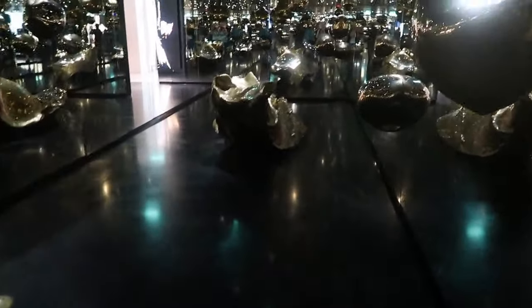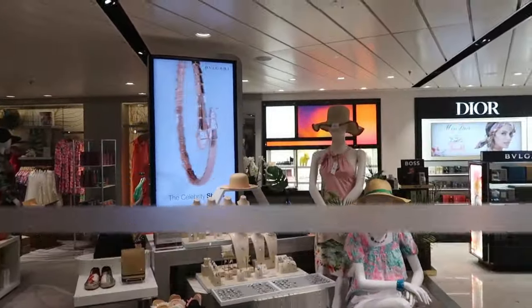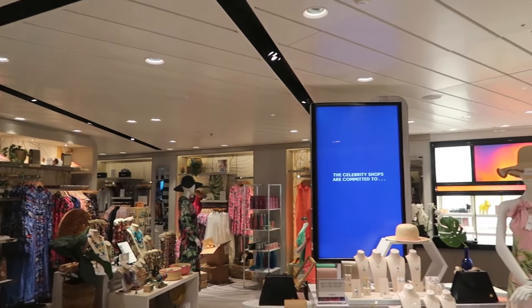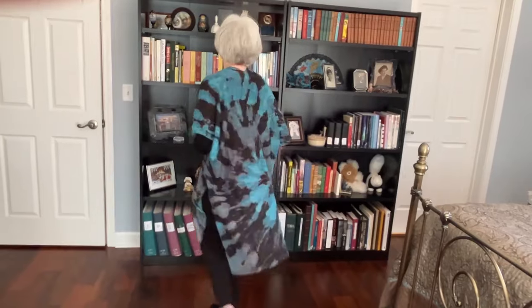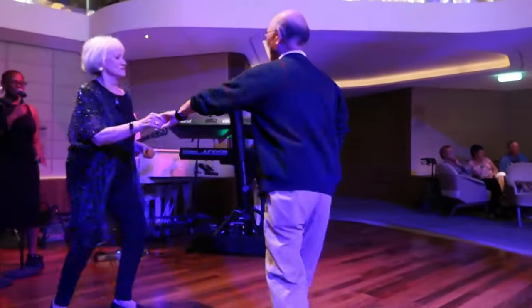As we exit this area, we pass through one of the two large elevator banks and then go into the retail store area. This was a really fun store — it had a lot of different clothing that was really reasonably priced. I actually ended up purchasing two kimono-type things, one in blue and one black with sparkles, and I really liked them — they were $10 each. So even though there are a lot of expensive, really overpriced items in these stores, you can also find some lower-priced items that are fun.